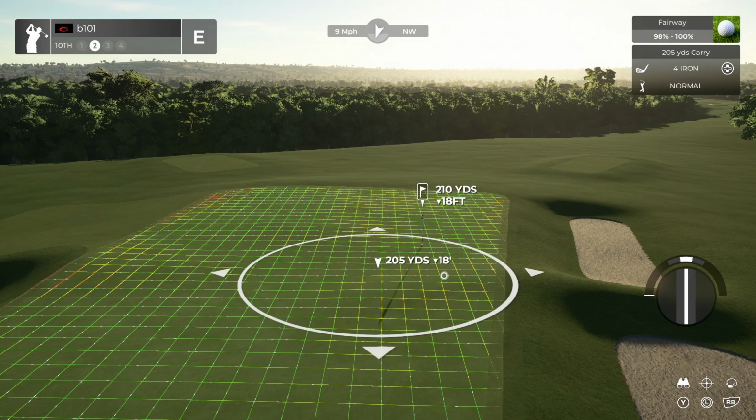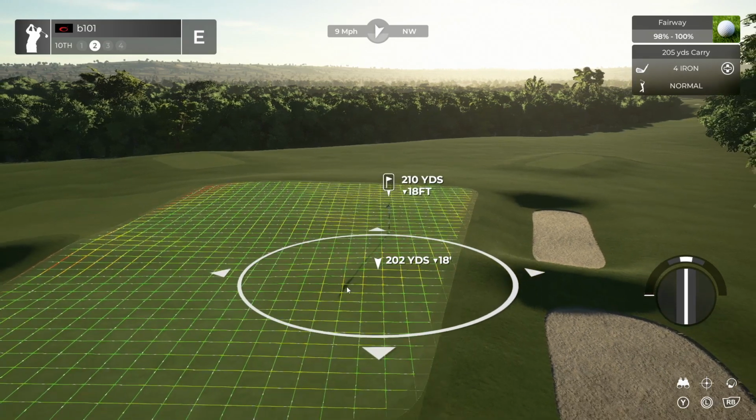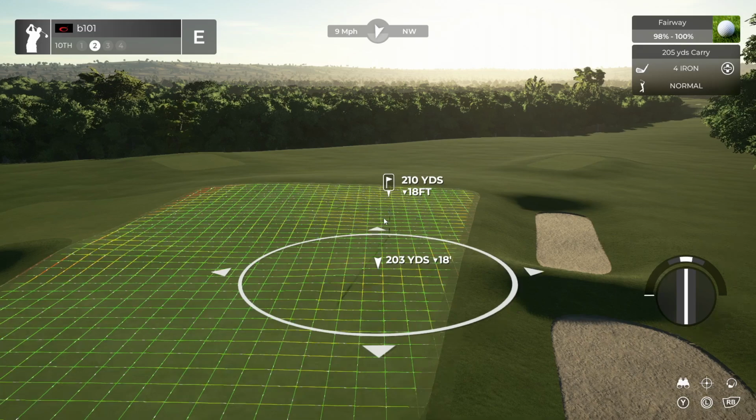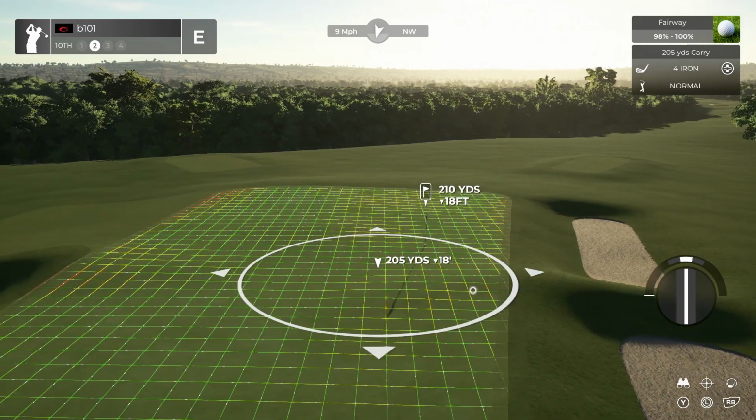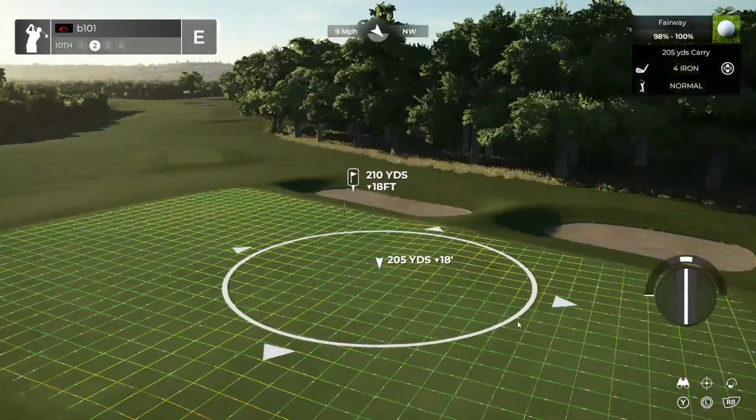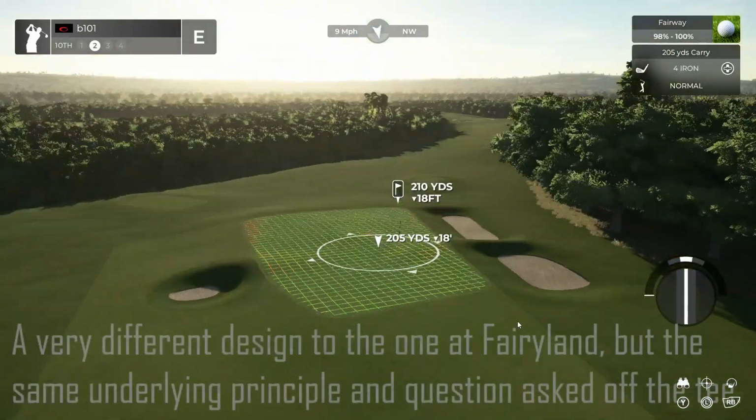Well, the angle that we're coming in over this little spine means that we're going to have to be lucky and bounce it in the upslope in order to run it over, and I just don't think that's necessarily going to happen. But you can play for the heart of the green and you're making a 2-putt all day long. So it's another really good design.